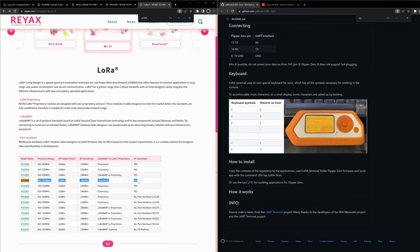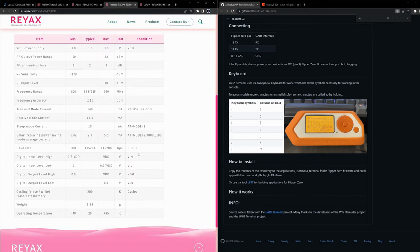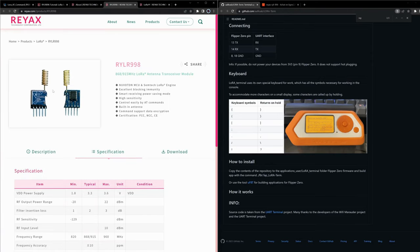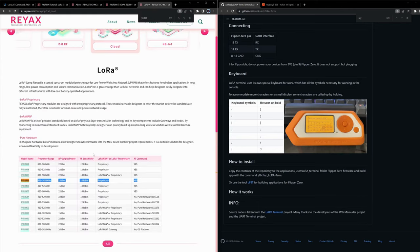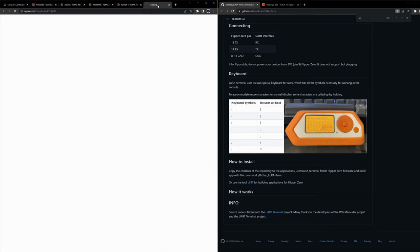So what we are doing here is connecting to the module using the serial. So what is actually intended with this application? I'm not going to develop anything additional. And here, the baud rate used by this module is the same as the other module, which is that one.